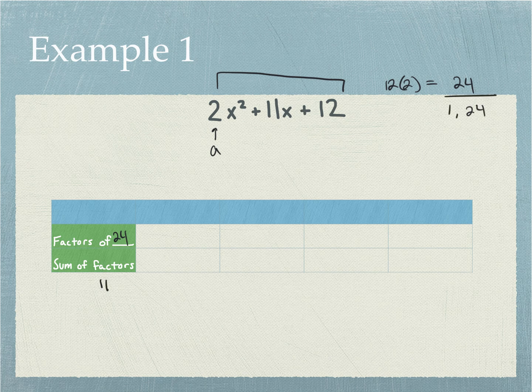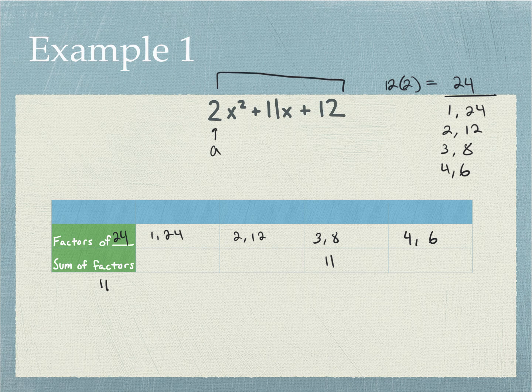We have 1 and 24, 2 and 12, 3 and 8, 4 and 6. Now I'm going to write those down like we usually have. So we have 1 and 24, 2 and 12, 3 and 8, 4 and 6. Now they all multiply to 24. Remember, we're going to add them because we want to make sure they go to positive 11. So here, this is the only one. So the 8 and the 3 is going to be the only ones that add up to positive 11 or negative 11, depending if you are with the negative or with the positive.